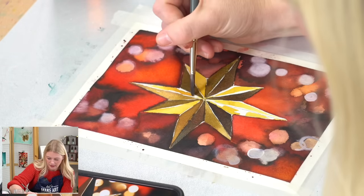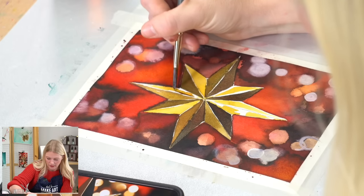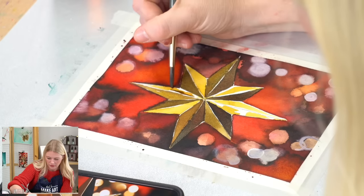And then in some of these, I can start to go in and be like, okay, here's a little bit of a darker value on some of this.